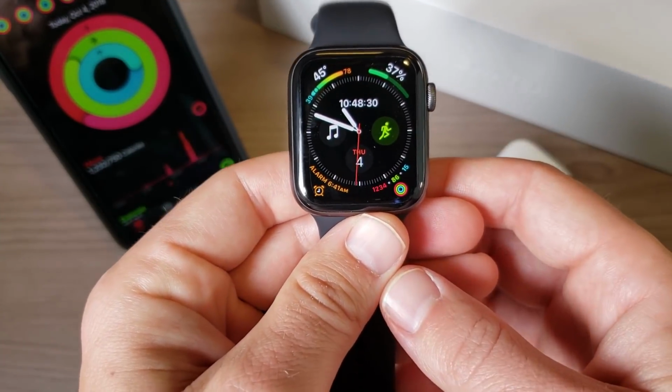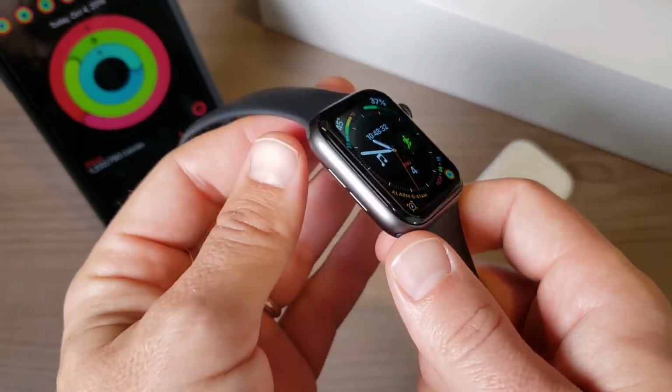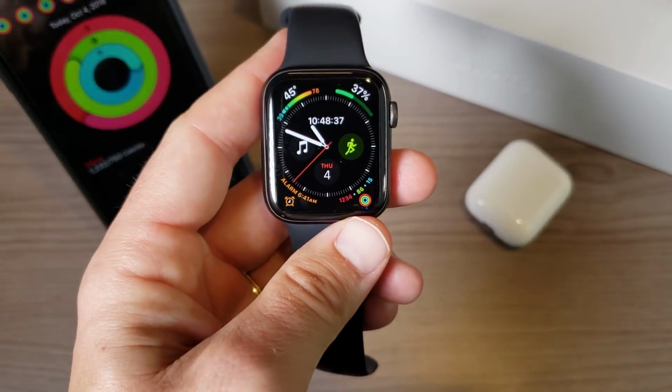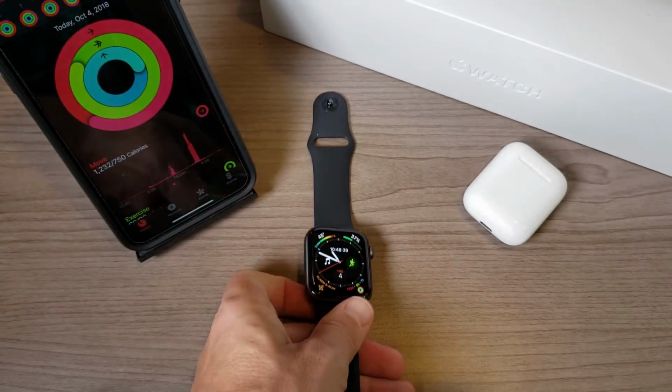And like I mentioned, this is coming from a runner's perspective. I've been a runner for 22 years of my life, and I, without a doubt, will say that this is my favorite smartwatch, hands down.